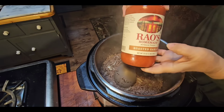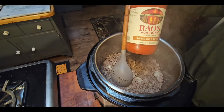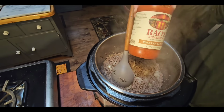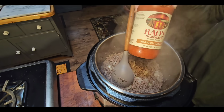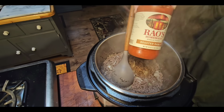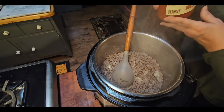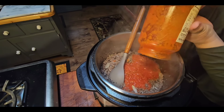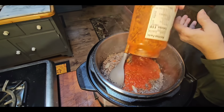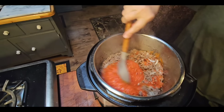Now I've got a 32-ounce jar of Rao's. This is roasted garlic spaghetti sauce. And like I said, I don't like store-bought, but this is one that I do like. And I do keep a couple jars in my pantry at all times, just to give me a little bit of help sometimes. So I'm going to pour 32 ounces of our spaghetti sauce in here. And if you've got some homemade already on the shelf, that's even better.